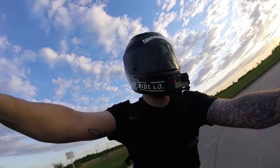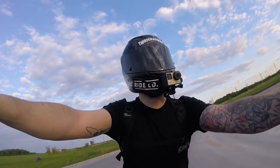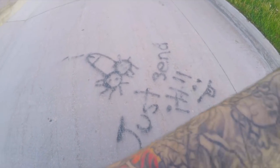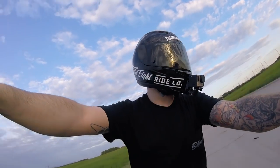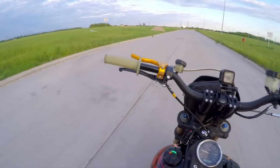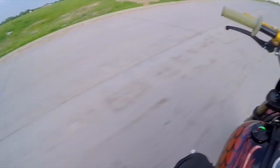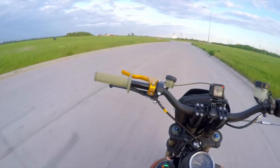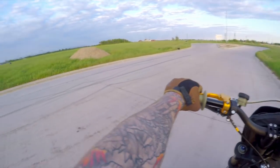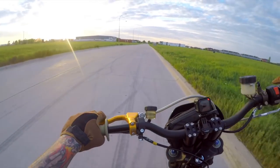I'm on the Dyna again. Can't complain, because this bike is sweet either way. Somebody spray painted a dick on the ground. Just sent it. Oh my god. Well, another good note is the little wheelie road looks money right now. It's perfectly clean. Somebody was telling me it's all dirty and unrideable right now. I think someone was telling me some lies, because this looks perfect. A bunch of tire marks from I don't know who. Those look like truck burnouts. They're marking up my spot, so let's put a new one here for them. Let them know what's up and who rips this place.